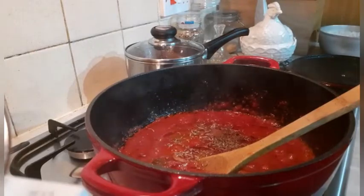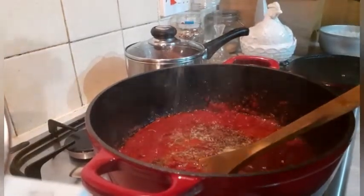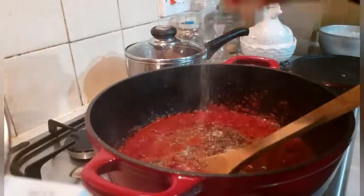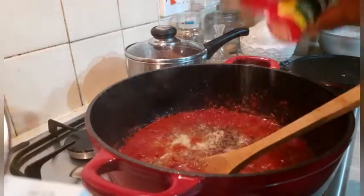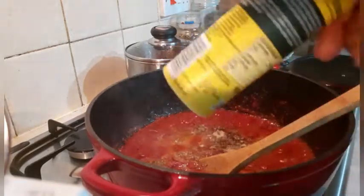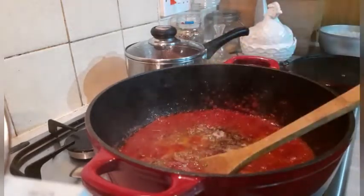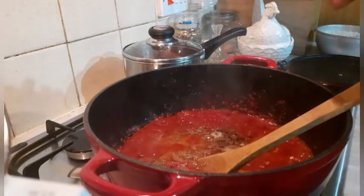Spices I'm putting, they contain salt, especially this one I'm putting. So you're not gonna hear me saying salt. We don't eat salt in this house. He doesn't eat, I don't eat, which is great for both of us. Okay, so this spice is the salt. When you put curry, I'm gonna put my Maggi cube. There's a lot of salt in this content. So people should be careful how they eat their salt. Salt can give you high blood pressure.